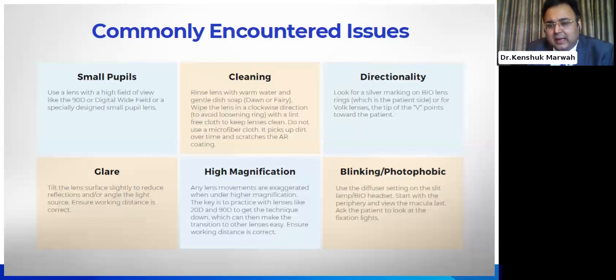And how to avoid the glare? You slightly reduce the light luminosity and see through a dim illumination, because that actually helps to increase the pupil size. In my clinic, I sometimes switch off the light when I have to concentrate on the disc. I keep a small dim illumination on, and I focus on the optic nerve. So to reduce the glare, one thing is to reduce the illumination, as well as switching off the light, which will expand the pupil. These are the clinical things we have picked up over the years, on how to tackle these commonly encountered issues.